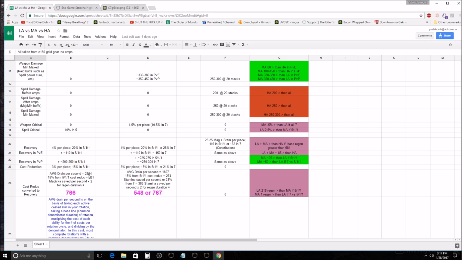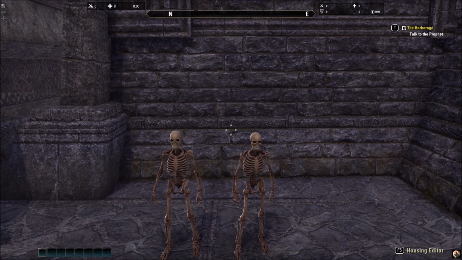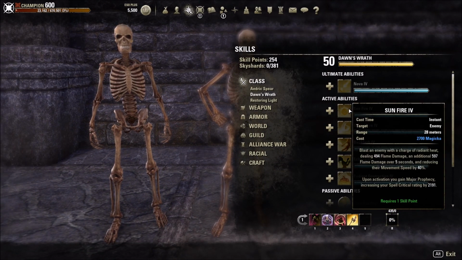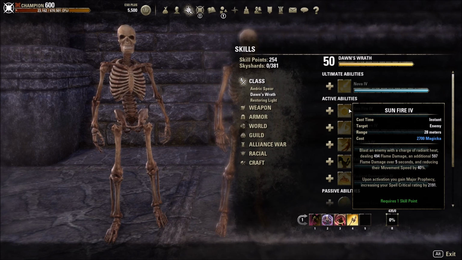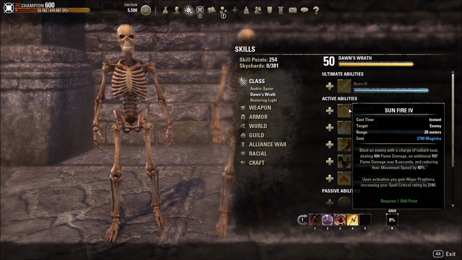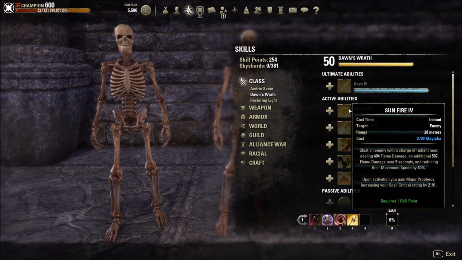2,554 magicka. So sometimes it's going to be higher, sometimes it's going to be less, because we're going to be using things that are like dots. With dots, you only have to cast once every 6 seconds, or once every 8. So that higher cost is going to be divided by 6 or 8 or whatever the duration is, because you're not casting it every second.